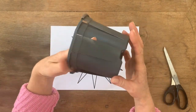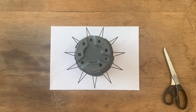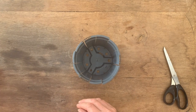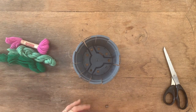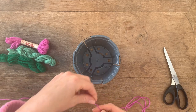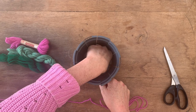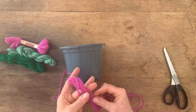You've now got lots of different sections to wind your yarn around, so you're ready to start weaving. I'm going to lose the paper now. These are the yarns I've selected — I got these in a charity shop a while ago — and I'm going to start with this pinky purple here. You just leave a little tail on the end and slide that right down to the bottom. Leaving the yarn attached to where it's come from — the spool or ball — you're going to start weaving.